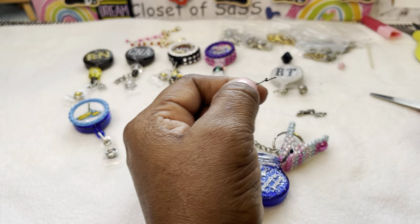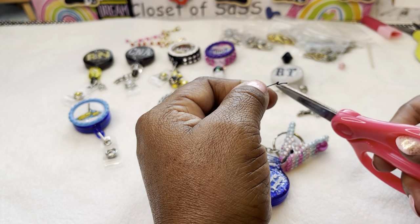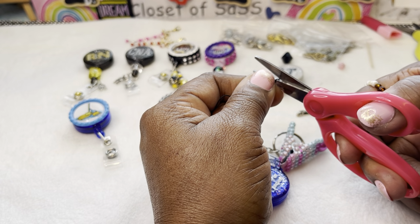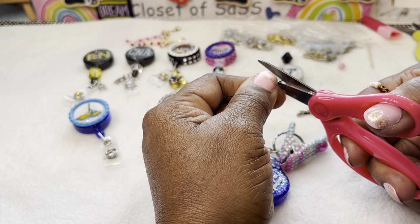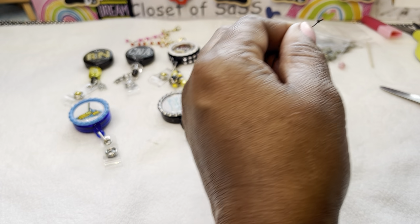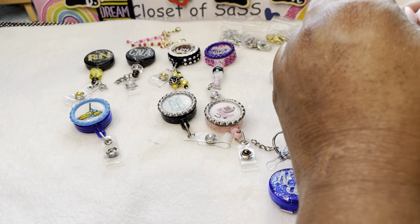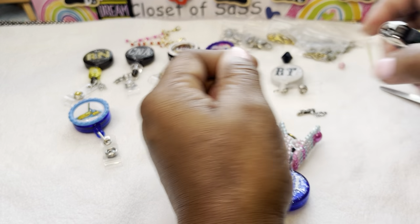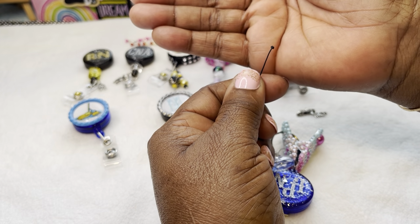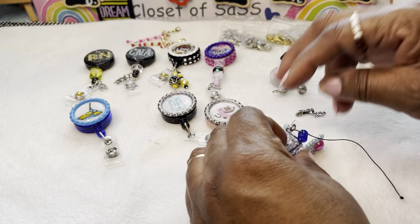See, y'all see that extra piece right here? Cut that off. I always cut it off real close because it's not going away. It's already in a knot. I always burn it just a tad. That's what I do. And you have a knot. Y'all see? You have a knot right there. Alright. Now, you can let it go.